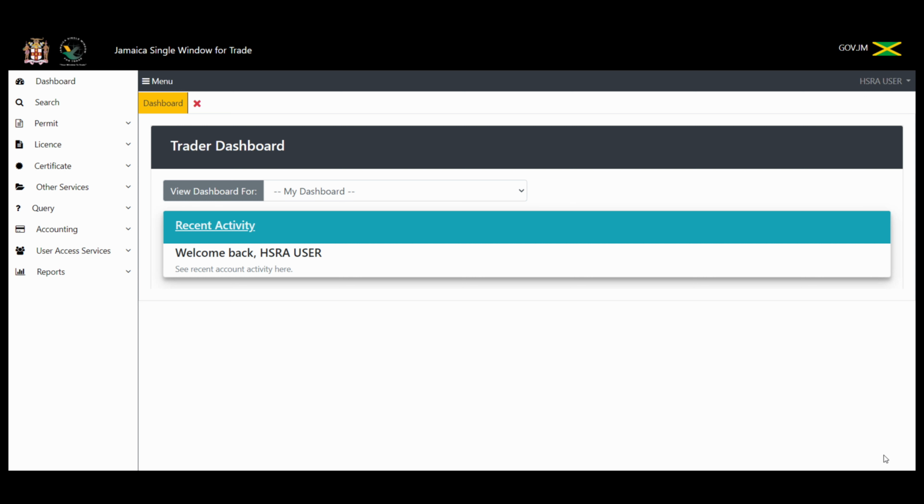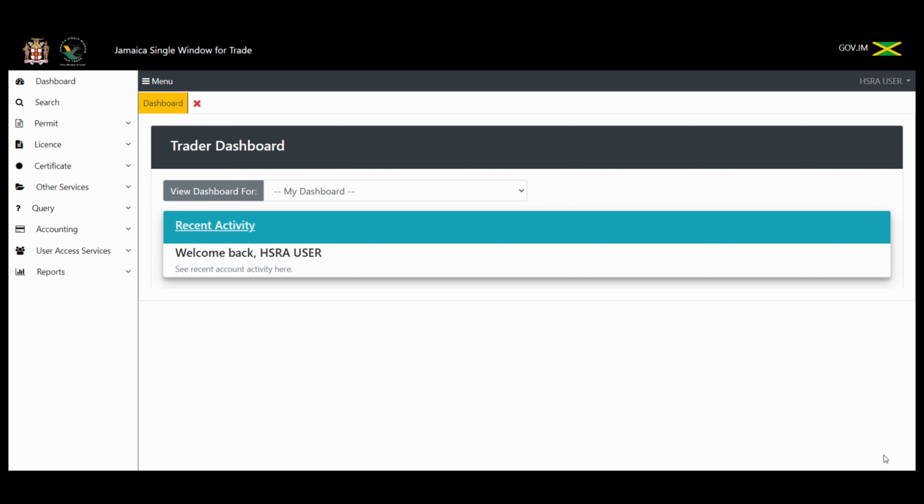Now, I must note that before attempting this process, you must first be registered as an individual to gain user access. After registration, your next step is that you will have to register your company or business in the system as well.